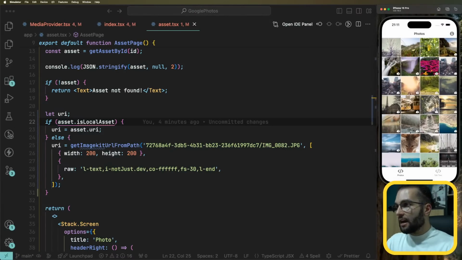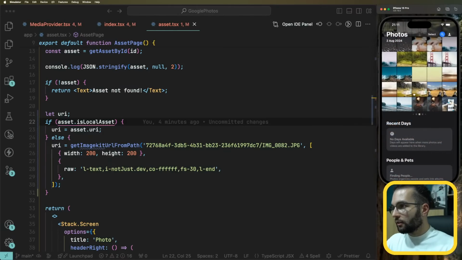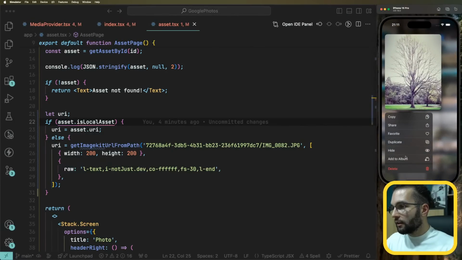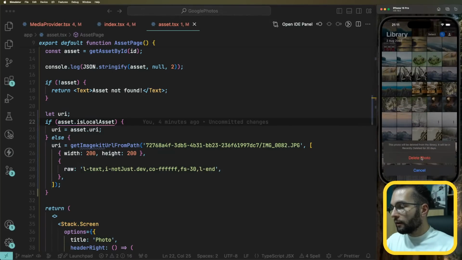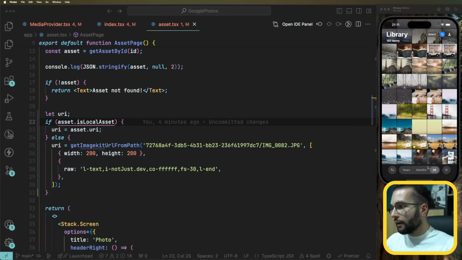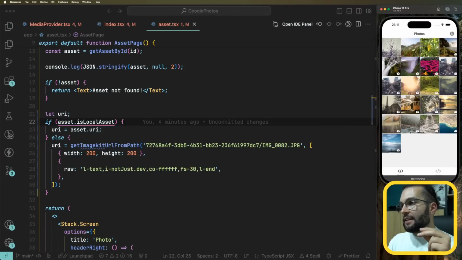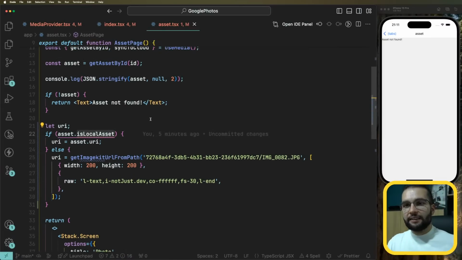which is not bad, because now if I go ahead and remove this one from the library, from my photos, I don't know which one exactly, I think it's these trees. If I delete this one, the trees, I deleted them, and if I go back here and reload, in this case this is not a local image, this is a remote one, and it says asset not found because of the ID, right?